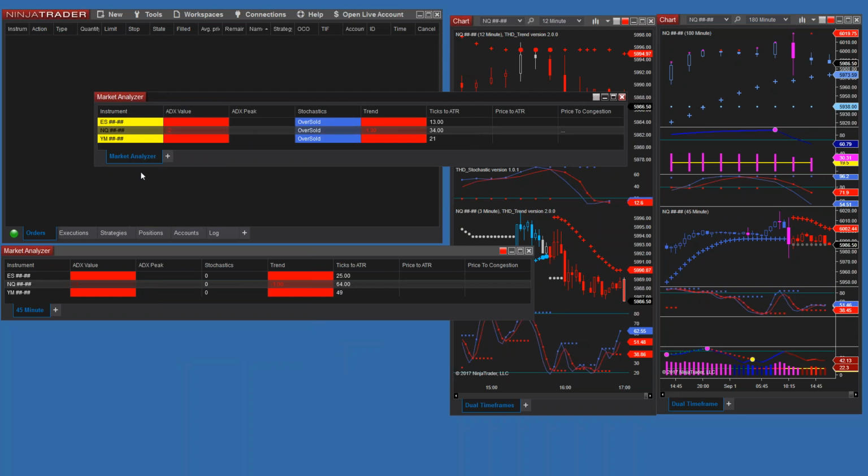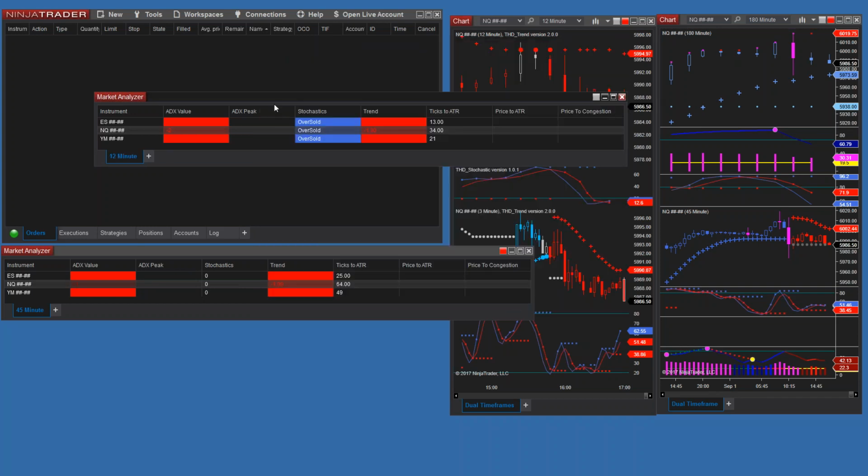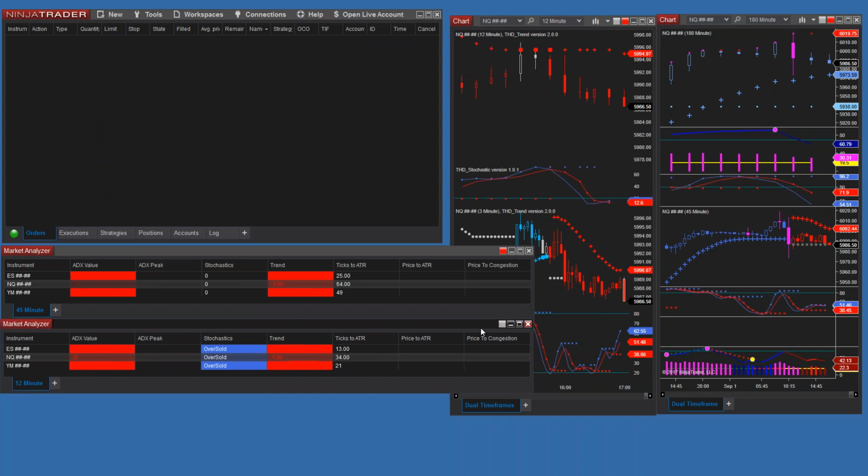And this is the only part y'all have to remember to do: rename the market analyzer, because it always saves with whatever I put on there. Now, all I have to do is click the instrument list in red, and now I've got both a 12-minute and a 45-minute. Does everybody understand that?